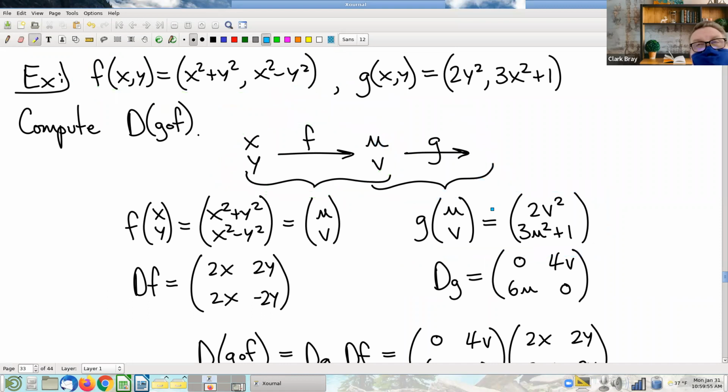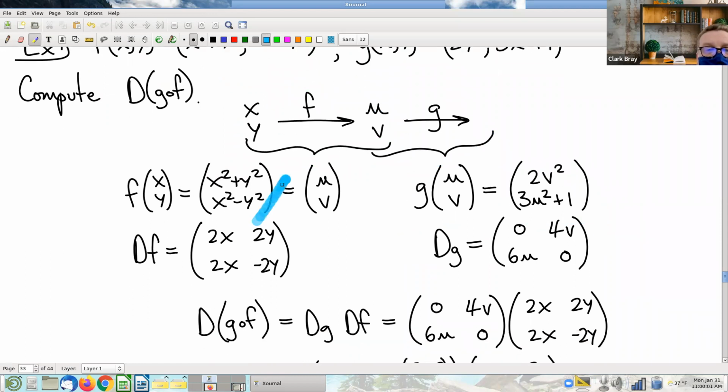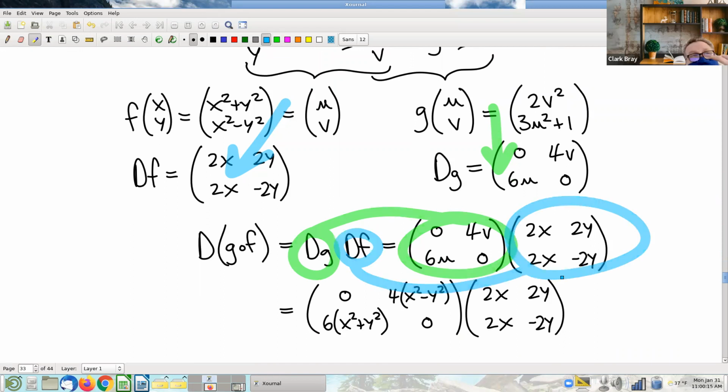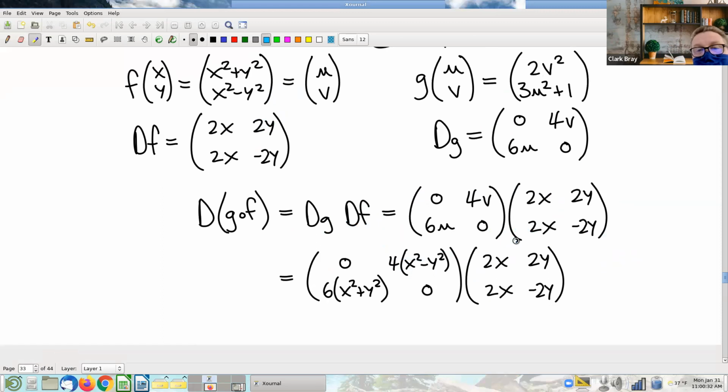You don't have to keep track of, wait a minute, where do I evaluate which matrix? It just kind of all goes through. Here's the DF matrix, and then here's the DG matrix. And notice DG is written in terms of u's and v's. I've got to multiply the DG matrix times the DF matrix, and of course you do have to make sure to get those in the right order, and it is real easy to accidentally get them switched. That's a big problem, and your answer is wrong. But the point is, you can focus on things like that and not have to worry about, did I evaluate these in the right places? Because the variables, again, do it for you.